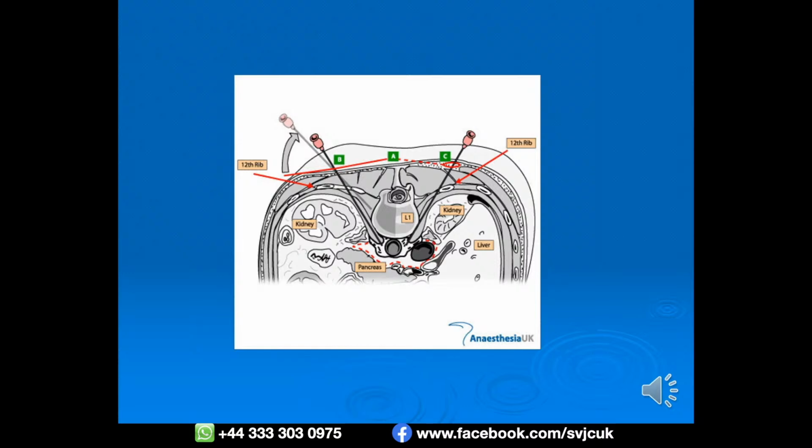Again, this is a picture of the anatomy of celiac plexus block. As you can see, around 7 centimeters from the spinous process, the needle is approaching, and it's lying just in front of the aorta here, and again goes through very close to the kidney at around L1, with the T12 and 12th rib area.